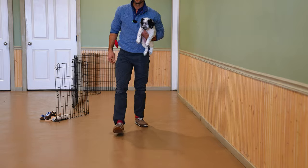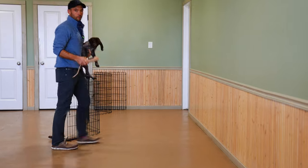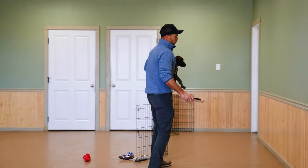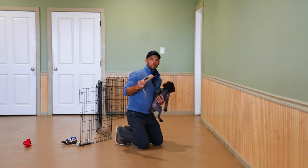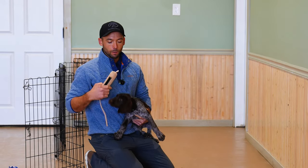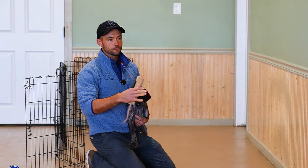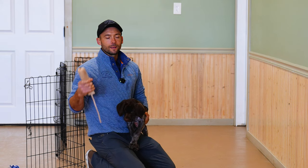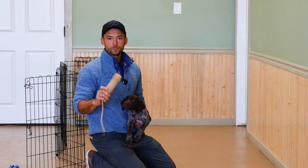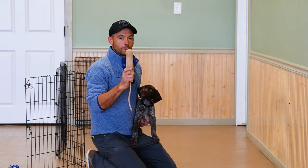Let's go ahead and switch for Pocket really quick. Okay, so same thing applies here. Now, she's been doing a really good job retrieving. My ultimate goal would be to retrieve with bumpers. The reason why is as we develop her, she's going to have lots of opportunities to go through different levels of testing. This will involve things like marking drills, and you can't constantly throw ducks or loofah toys or whatever those are called. You can throw bumpers. And so if we can develop this with puppies, this would be where I would start.